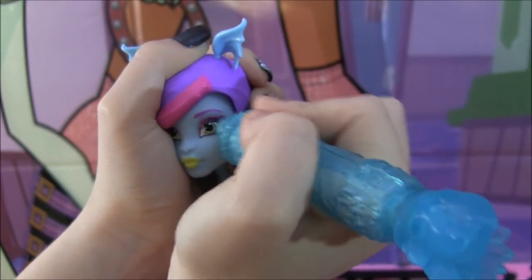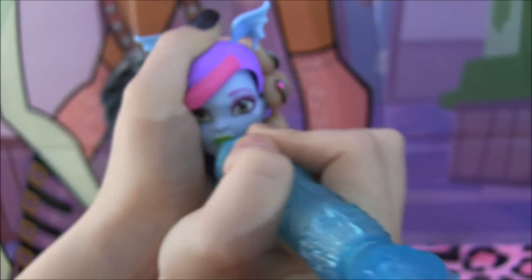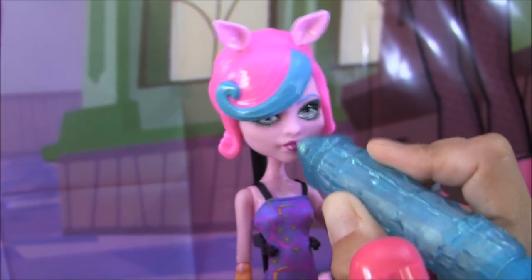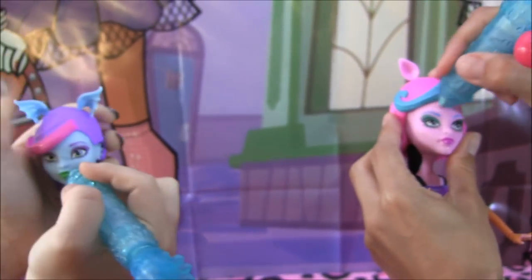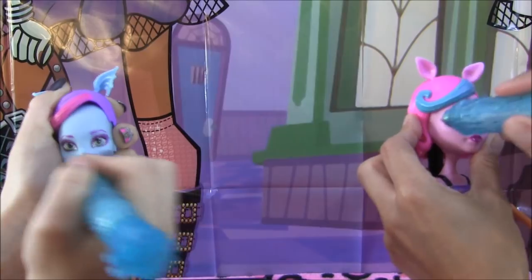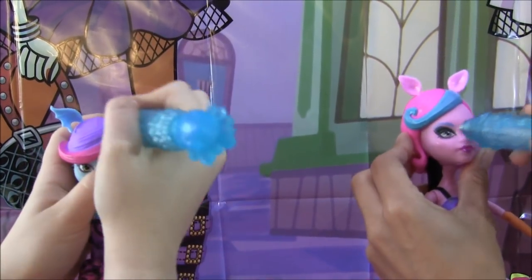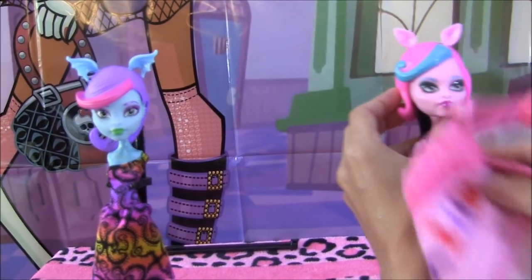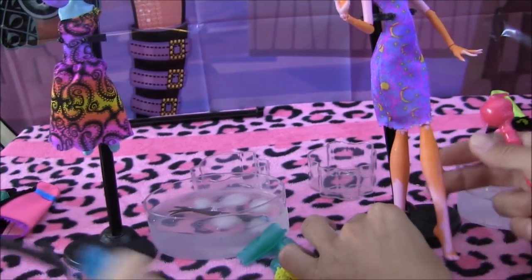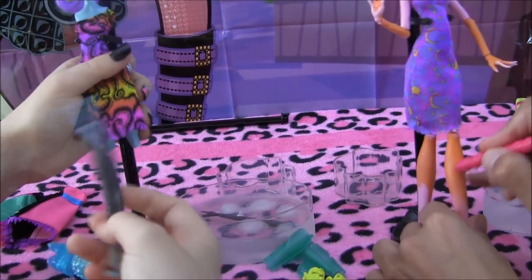I'm going to try the sea monster. It darkens the purple. Look at her eye. Does it do the lips? It does the lips too. Darker purple. Just color it — move her wig back. Do the eyebrows work? Yeah, let me just match it up. It's really nice. I'm dipping my pen — it's already frozen — but I'm dipping it. This is her whole face. I don't think it works on her whole face. It's too bad you can't color on the hair. Yeah, it does stay cool. That's awesome — you can tell where we put it. So wherever heat goes on it — just like the leg. That's so cool. Yeah, that's pretty much what you do with it.